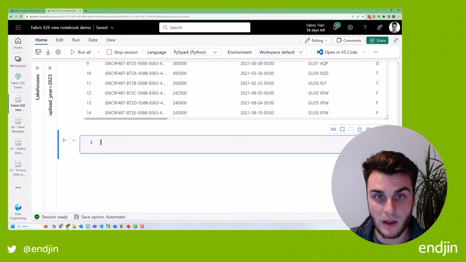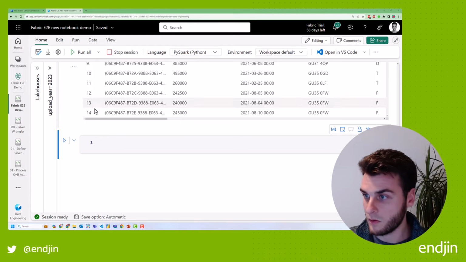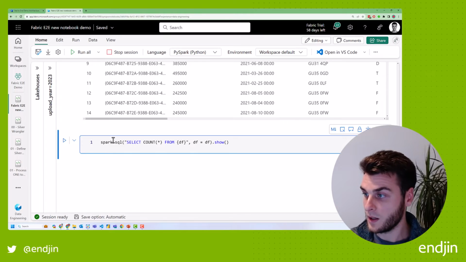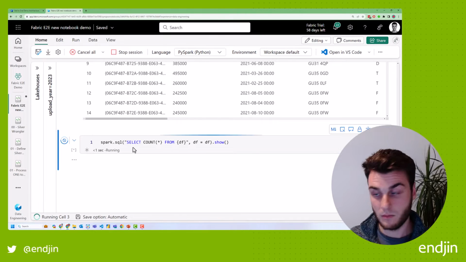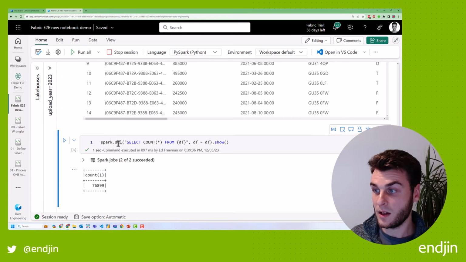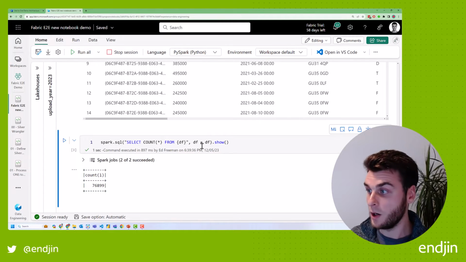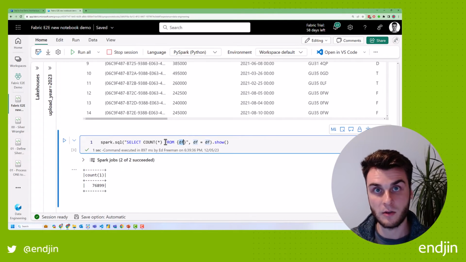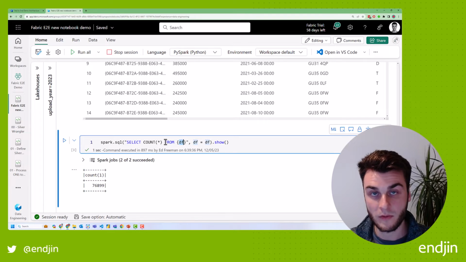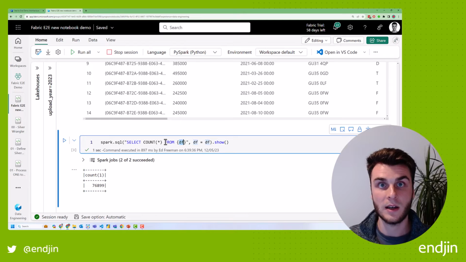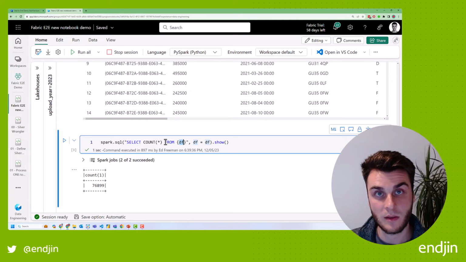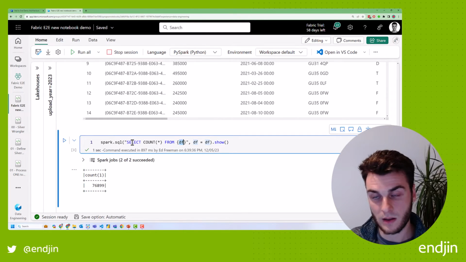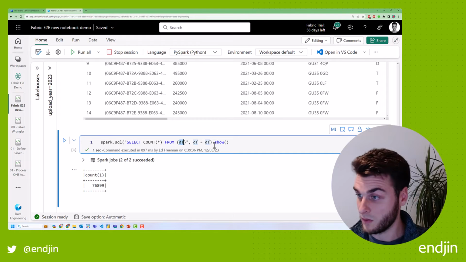So we can go one step further here. If I just copy some code that I've got on a different screen, as of Spark 3.4, I believe, we can now actually write bog standard SQL statements inside a Spark SQL call over our core data frame. So we just pass in our data frame variables. Before, what you'd have had to do is create a temporary view, for example, from your data frame in order to expose the data frame to the Spark SQL endpoint. But now we can just use this syntax here to query data frames using SQL syntax out of the box, which I think is pretty cool.